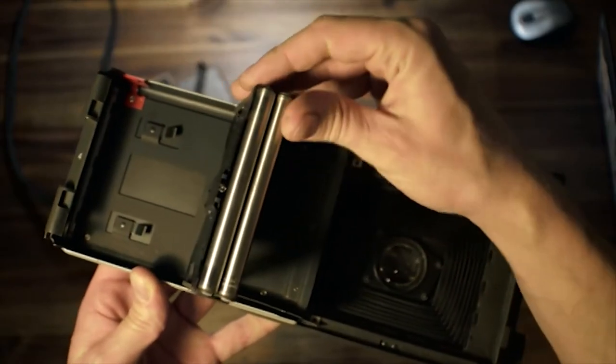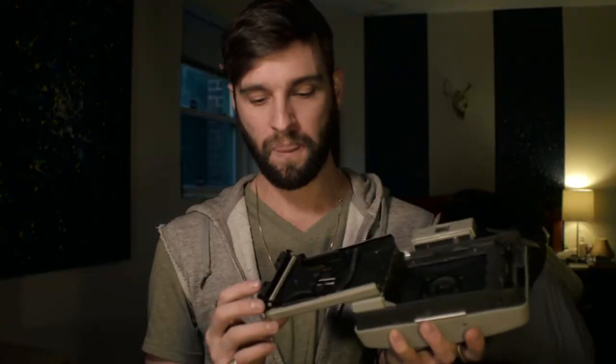You feed your film in here. I don't have an old case. I wish I did right now. Same great film. Same fast loading. Put it in right here, and you close it back up. But you gotta make sure your paper tabs are all popping out when you put it in and close it.